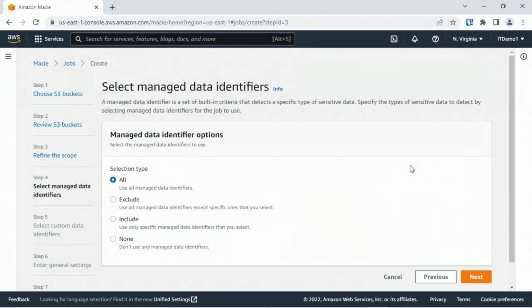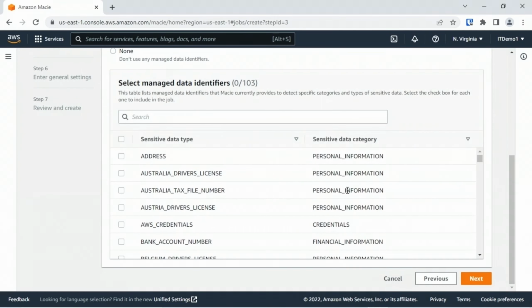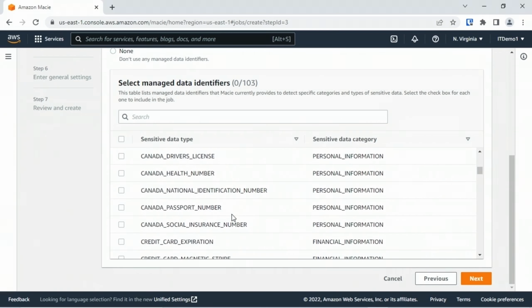Remember we looked at the fact that we could create custom identifiers, maybe looking for a product with a postcode, something like this. Here's what we are going to identify. We could exclude or include identifier data. If we choose to exclude, then I'm looking for addresses, an Australian driver's license or bank account number, a Canadian passport number, a Canadian social insurance number, a credit card expiration date, or a credit card number.